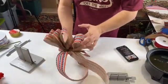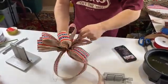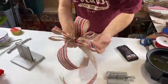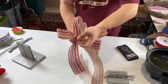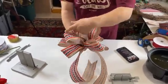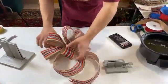So we did 5 on this side, 4 on the other side. So it doesn't have to be even. You don't have to do the same amount of loops. It's not going to matter, you guys. Use what you want. You can always fluff it and bring it to life anyway. So don't sit there and stress if you cut it off and you only have 5 on one side, 4 on the other. Who cares? It'll still look beautiful. I mean, look at that, right?